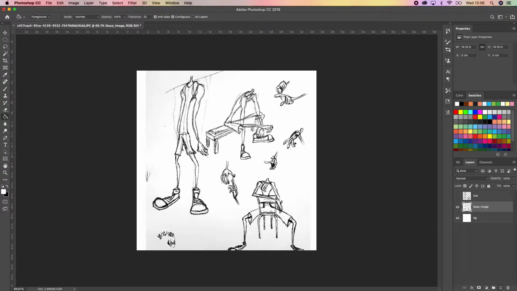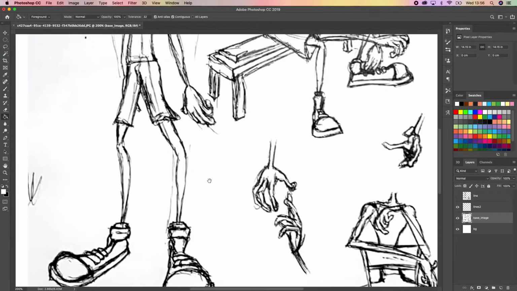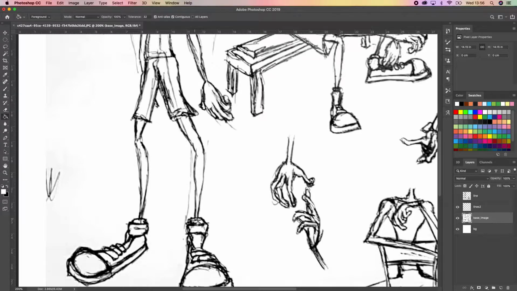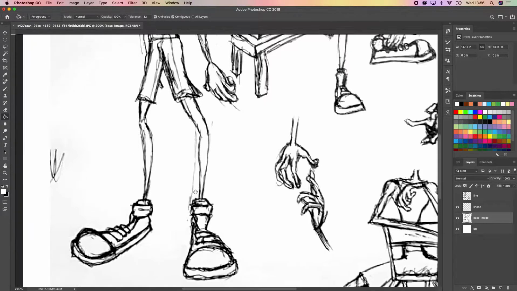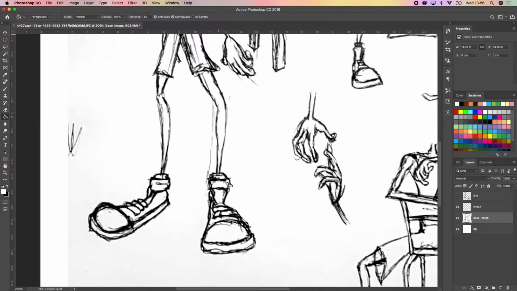I'll quickly create a new layer, and I'll name that line 2, just so we can compare the two. Alright, we'll go back onto our base image. We want to zoom in, which is Control or Command plus. Once you've done that, click on W, which is your magic wand tool. If it's taking you to the quick selection, just right click on the icon and make sure this dot is selected over the magic wand tool.